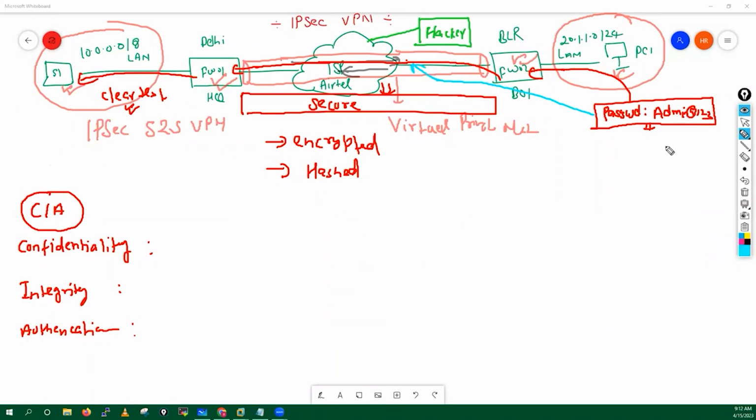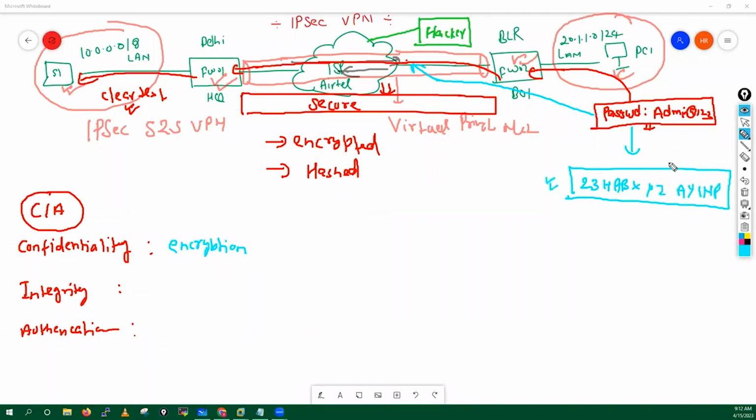But if we encrypt this data, after applying the encryption, this data will change, and it will look like this. So guys, by looking at this data, are you able to guess the actual one? No, because it's encrypted, right?